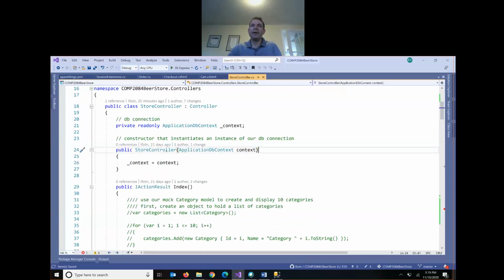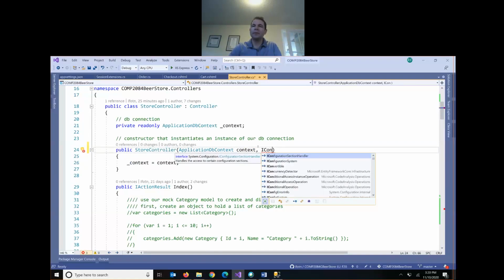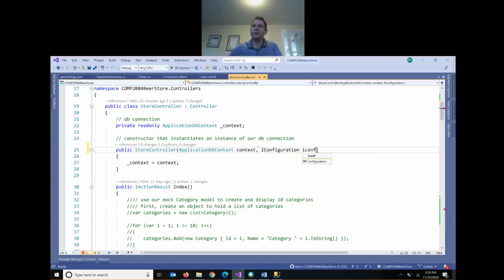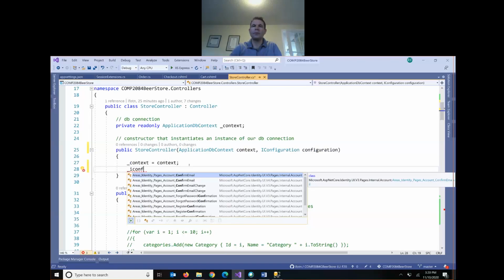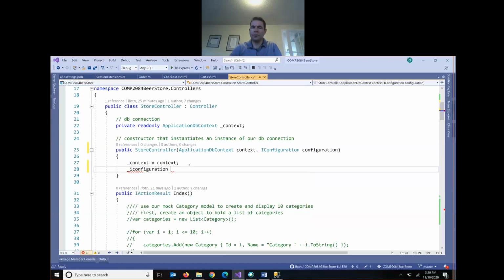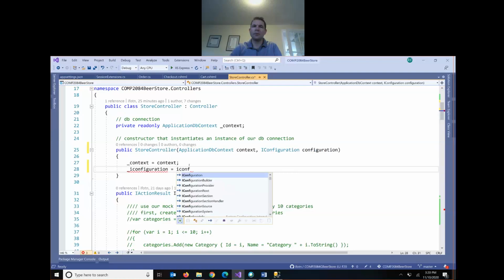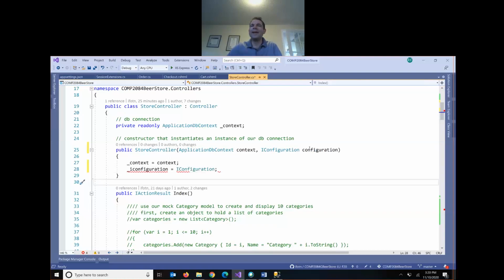So we're going to modify our constructor here by also adding an IConfiguration parameter. So we're getting an instance, a reference to our application configuration.